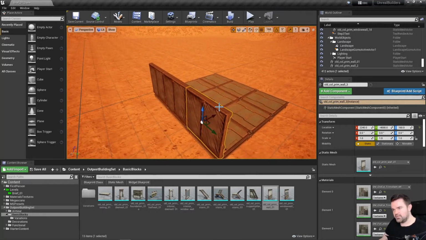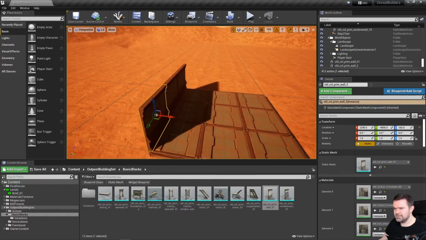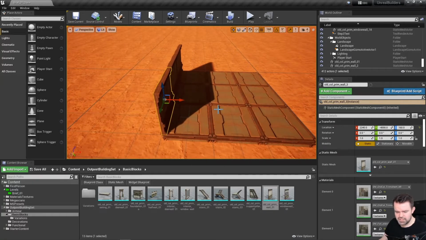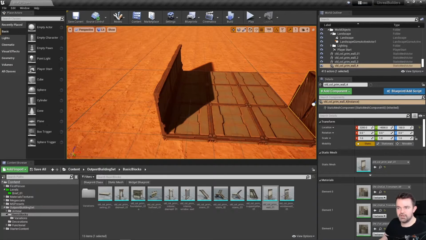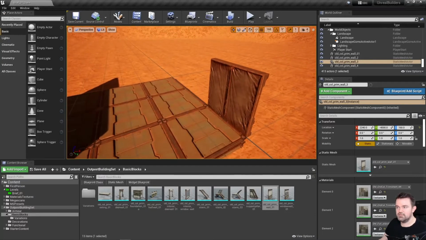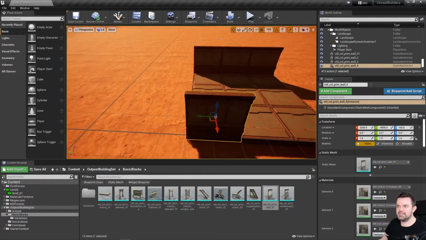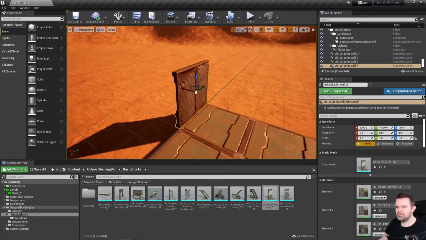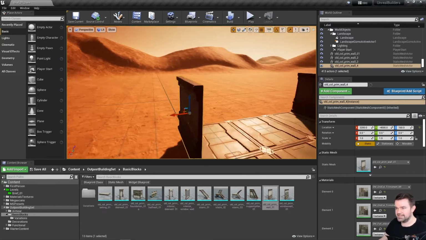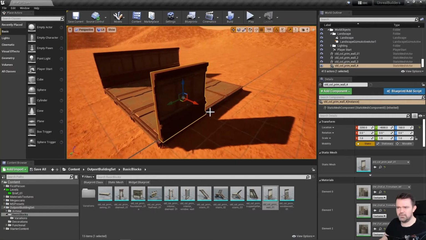But something that I prefer doing is to use something which is just holding down the Alt key when you're dragging off one of these arrows. So I'm going to hold down Alt and then I'm going to click on this red arrow, and you'll notice that the old one stays in place, but I've now got this new one. So the nice thing about this is it doesn't automatically move it anywhere for you.